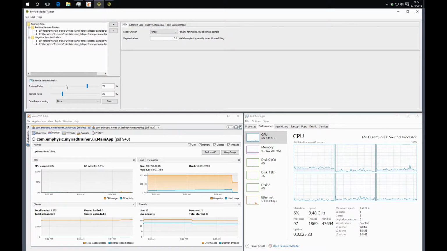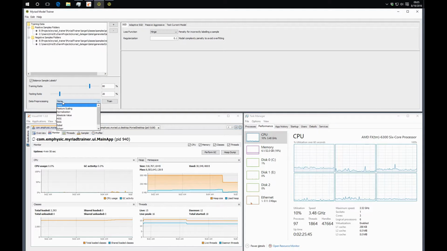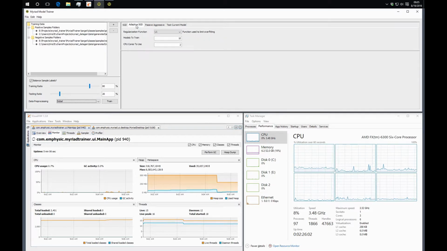When we train a model, generally speaking, what we like to do is set aside some of the data to test the model. Most of it we'll use for the actual training, say around 75–80%, something like that. But we do like to save some of it for actual testing. In this case, we'll use around 20%. The Myriad framework offers several different options for pre-processing. This is things that are done to the data before the model sees it. In this case, we're going to try Sobel edge detection, which doesn't actually take any parameters, so we're okay to go there.